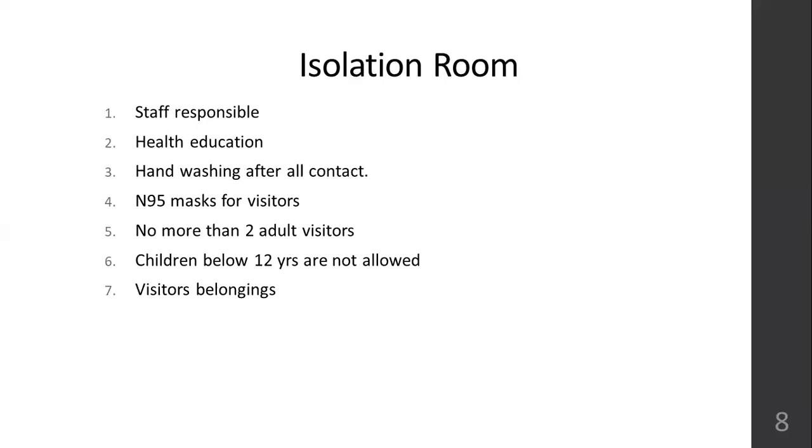Visitors' belongings are not supposed to go inside the isolation room. Whatever the visitor brings along with them, it could be a bag, handbag, or any item of personal belonging which they are holding in their hand, or which is hanging on them. It has to be deposited in a safety locker. It has to be kept safe at the reception of the isolation room.